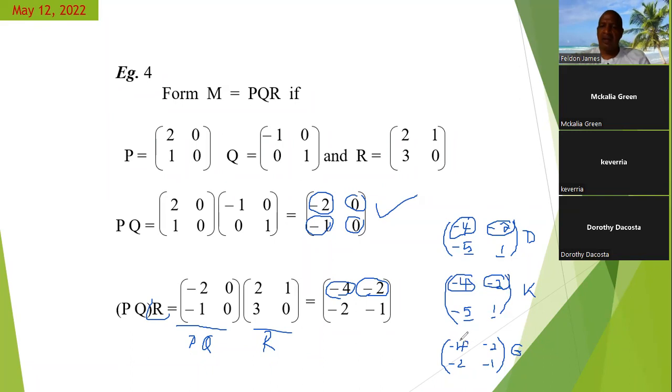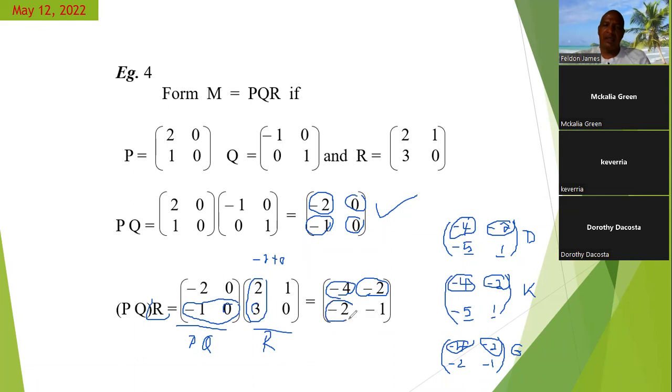So apparently the problem for those who didn't get it correctly would be in the second row. So let us look at the second row now. We're using the second row, and then we're going to use it by the first row. So we have -1 times 2 give you what? -2. And then we're going to add 0 times 3 will give us 0. So -2 plus 0 will give you -2.